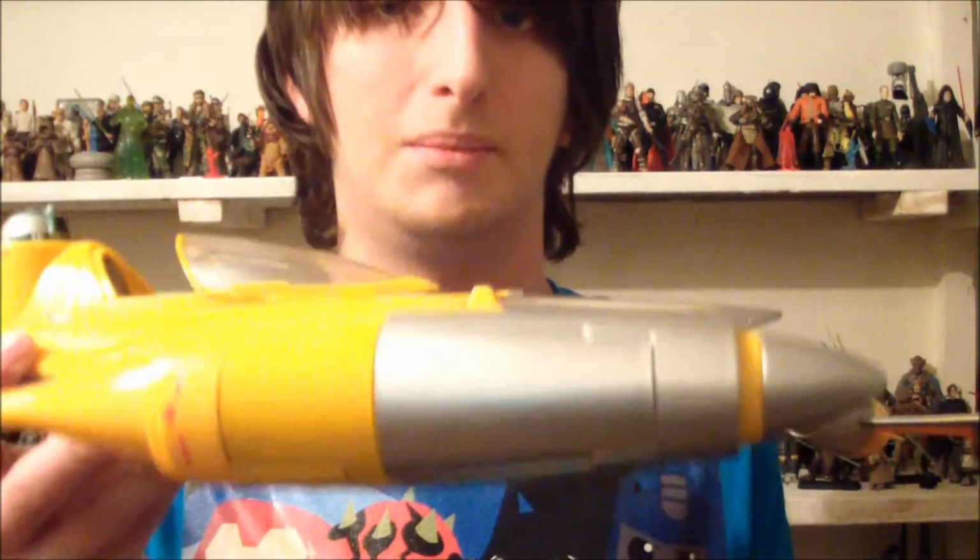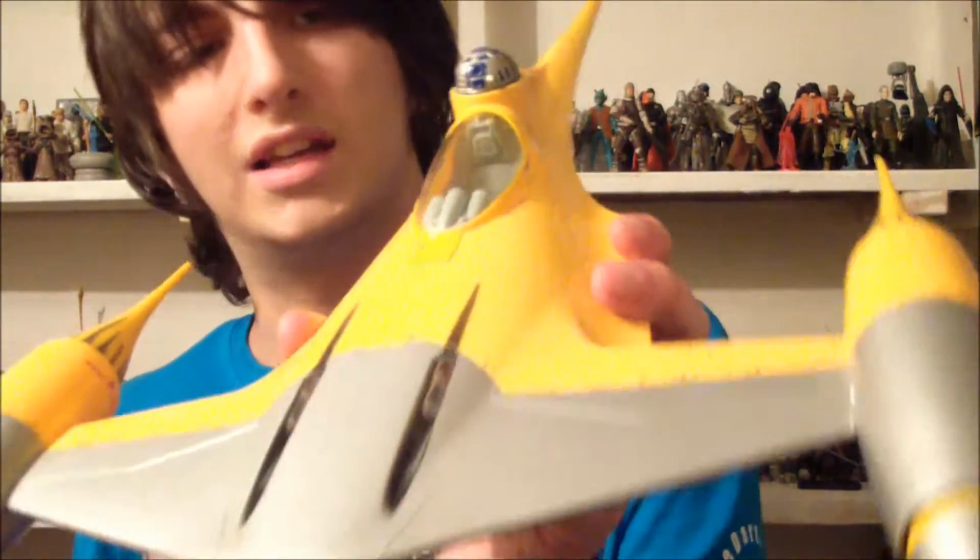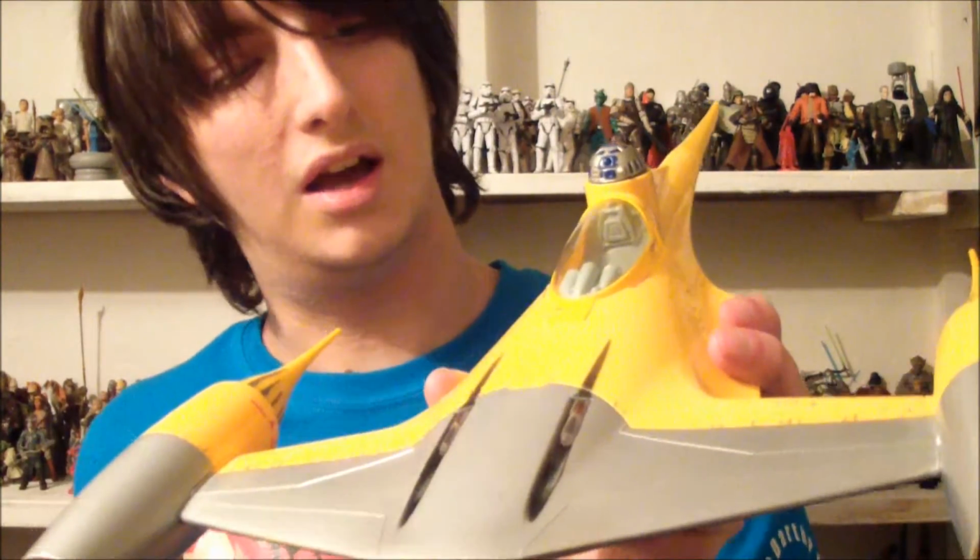But all in all, if you have to get one, I would suggest this one. But this one's a bit of a bugger to find at the moment. This one I think is perfectly good. There's nothing wrong with it. Except you can't add your own astromech in there, which sucks a little bit.